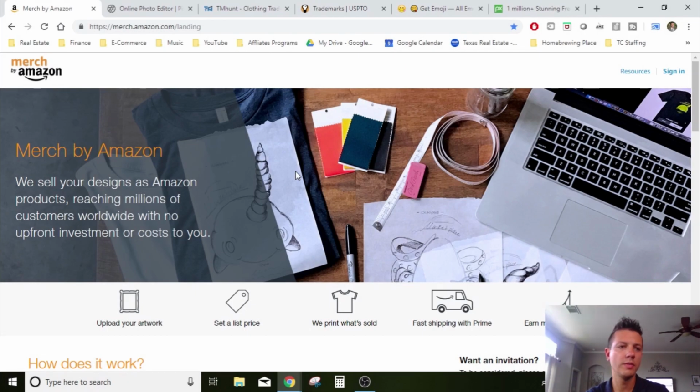So today, guys, I'm going to show you exactly, like I said, how to come up with a design completely for free. I'm going to show you how you can edit that design completely for free. Typically, you have to have some type of photo editing software. I'll show you where you can go do that. Then we'll actually upload a design to my particular merch store and show you the full steps in doing just that. So grab a pen, pad, maybe take some notes, whatever you want to do, and let's go ahead and get started.